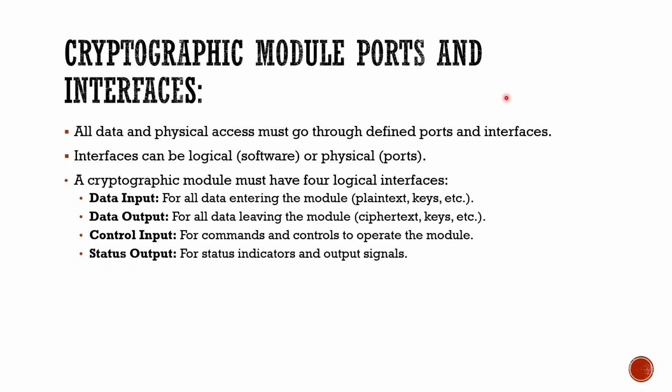interfaces. There should be a control input for the commands and controls to operate the module. There should be a status output for status indicators and output signals. They should be separate logical interfaces for all of these. In addition to this, there can be a separate power port that is required unless the power is coming from inside the module itself.